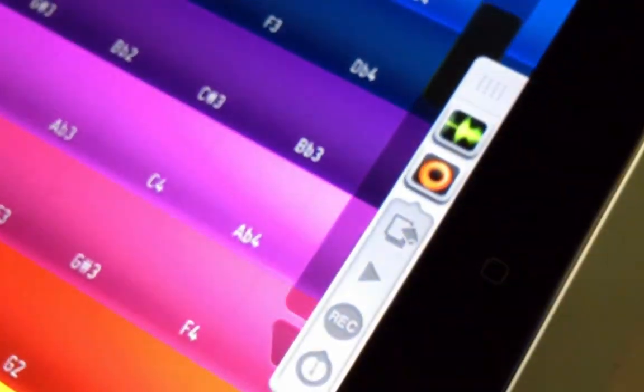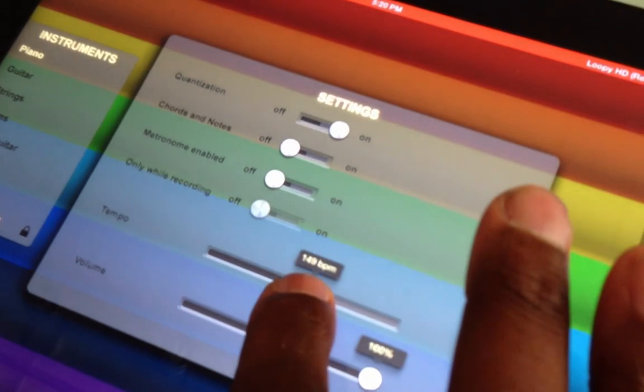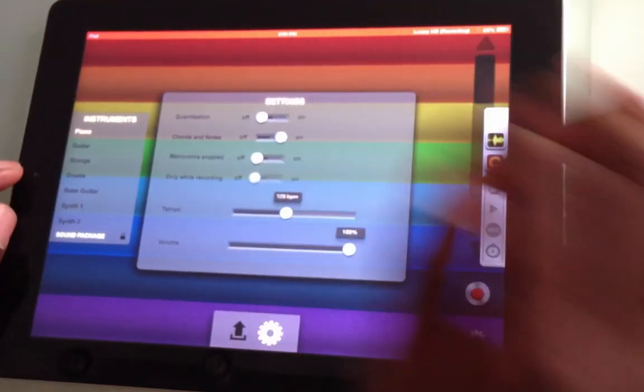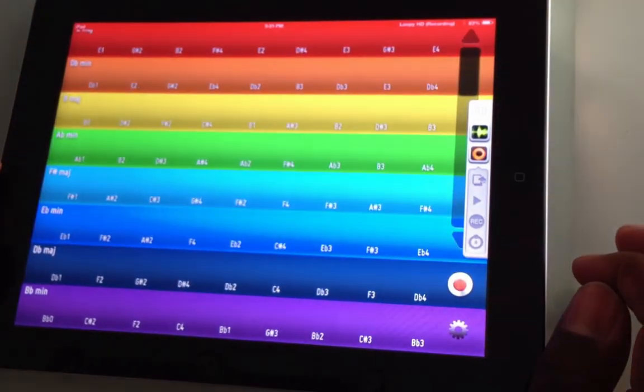Okay, the first thing we do is pick an instrument. So we're going to use the piano. And the next thing we're going to do is set the BPM. The BPM of this song is 128. Is that good? Mm-hmm. Perfect. Keep going. All right, so here we go.